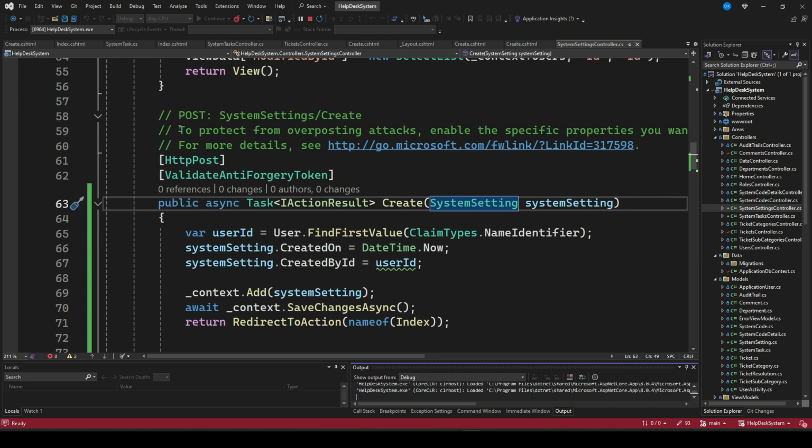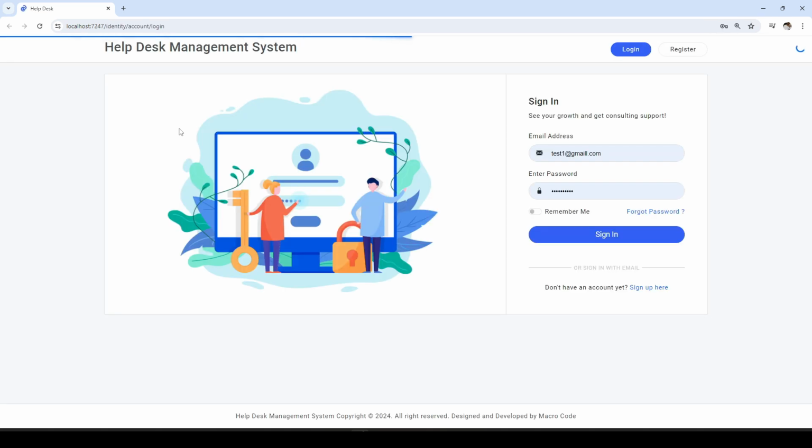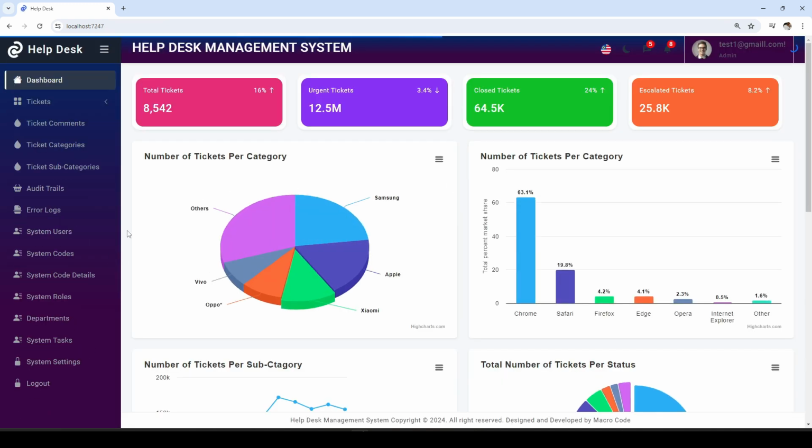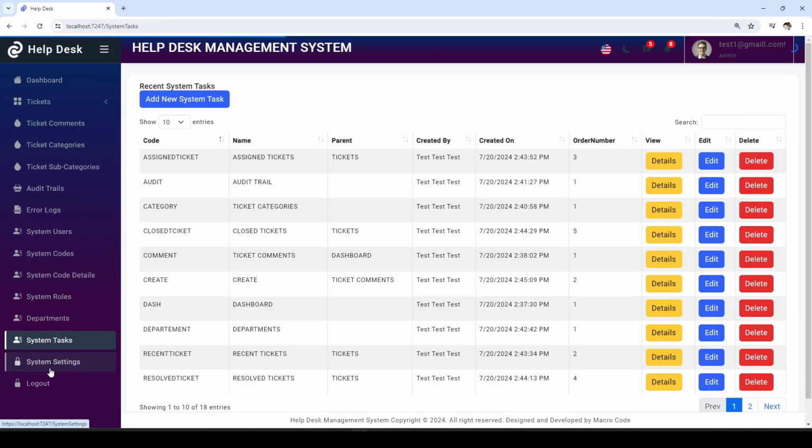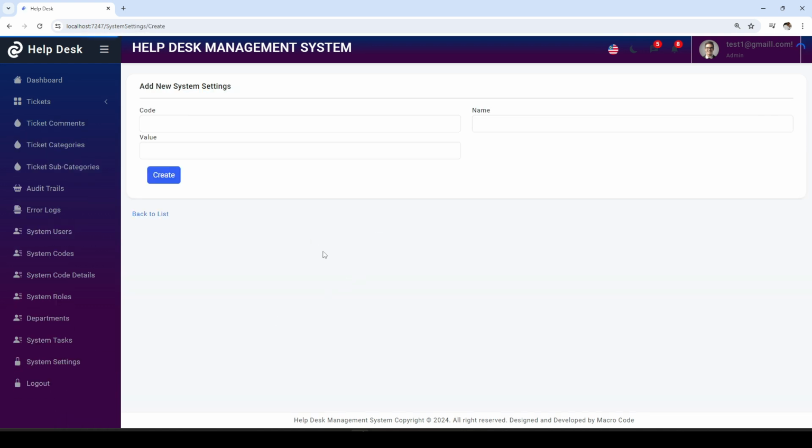So assuming we also want to know the time that it takes for someone to resolve a ticket. So you can set the required time. Then you'll be tracking the due dates. So here, for example, if we just sign in, then you'll notice that, so let's just sign in. Then if we go to system settings, should be system settings. We can add a new system setting.